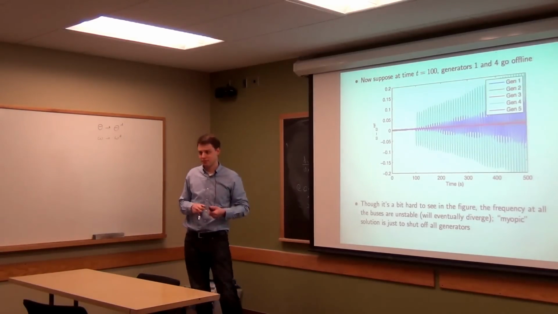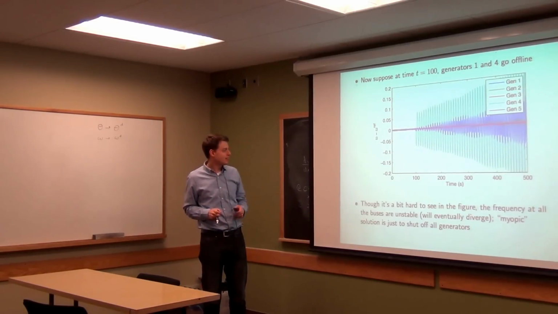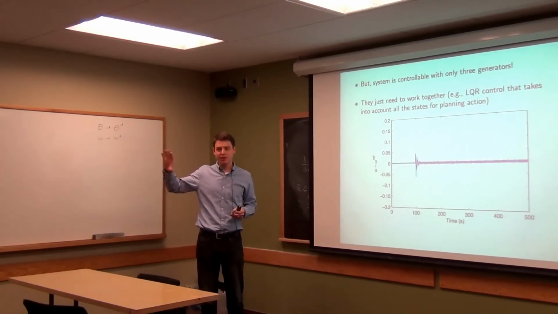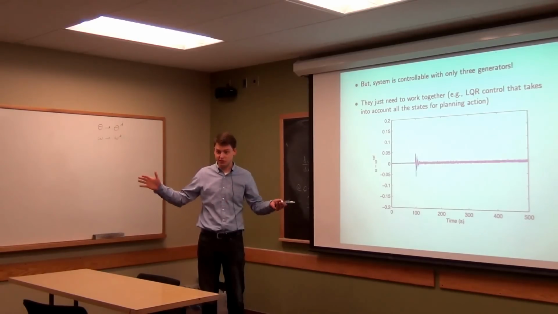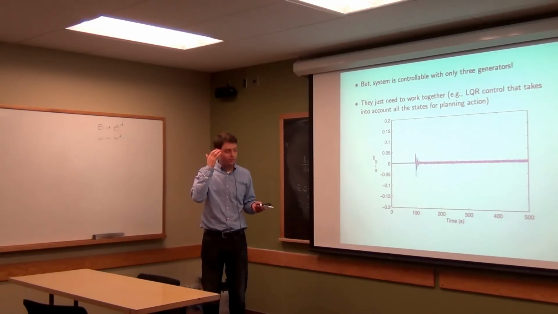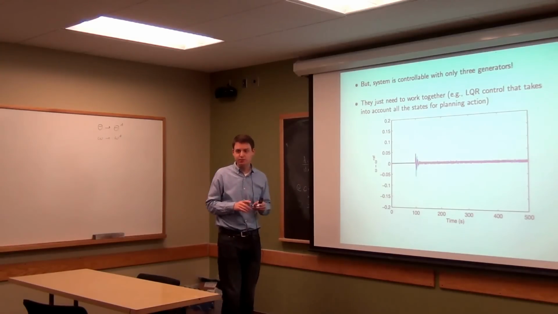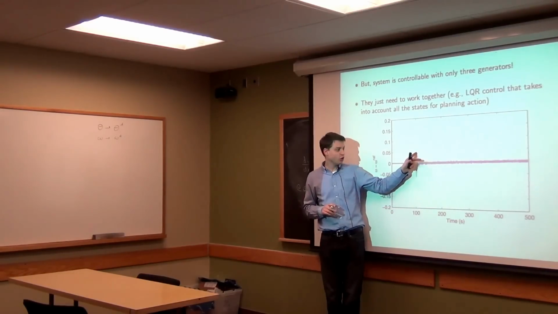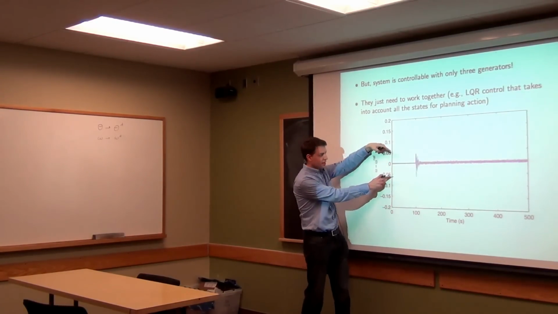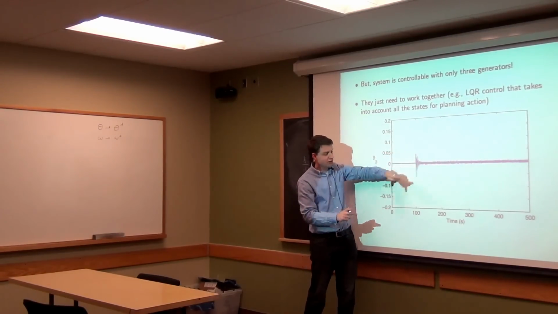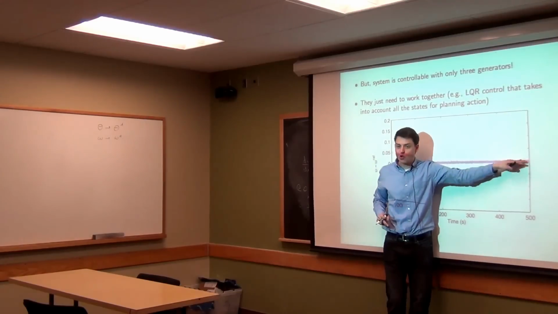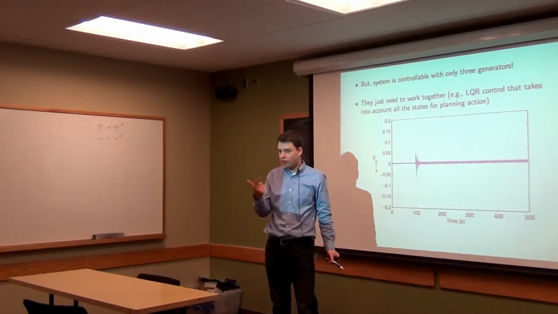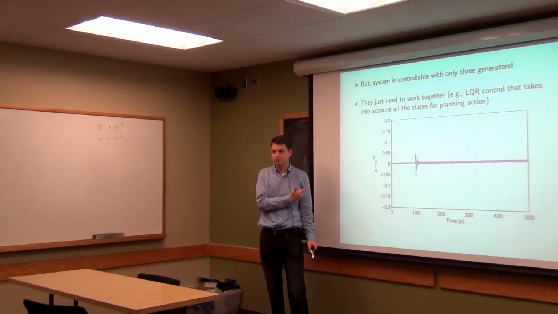And in fact, we've seen a way to do that already, right? LQR is a method where each generator makes a choice based not only on its own frequency, but on the other frequencies as well. You base your action on that. And if you run LQR on this exact same system, you're doing very well for 100 seconds, then generators 1 and 4 go down here. It takes a little while to adjust to this, so you have a little bit of a spike, but this is not a big spike as frequency regulation goes. Generators adjust here, and pretty soon you can regulate it again. It's a little noisier now because you're using 3 generators to regulate everything in the whole grid. But this is completely possible for the generators to do, right?